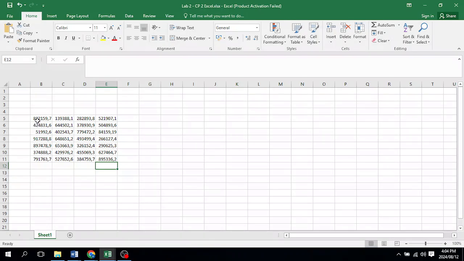When I enter my numbers, I just want to draw your attention to how I entered them. I entered my numbers without spaces, without dollar or rand symbols, without commas. I just included the decimal at the end, which is the cents. And you would notice that it actually rounded all my cents off to the closest number.